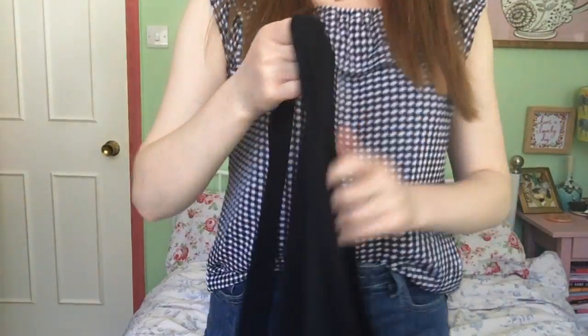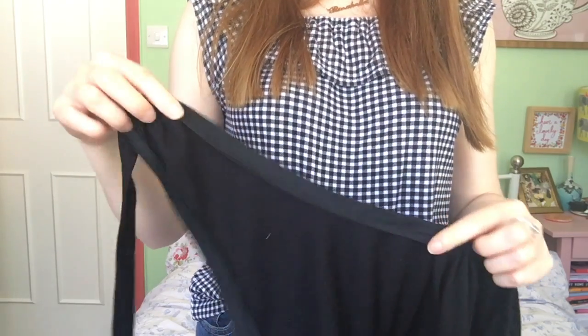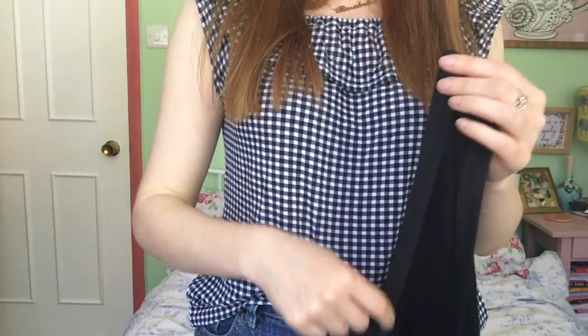Interestingly, the insides, if you've not made this pattern, are all bias bound. Now, I've never thought of using woven bias binding on a knit jumpsuit. And this pattern is just for knits. So if you're not using knits, you can't use this pattern, it won't fit you.